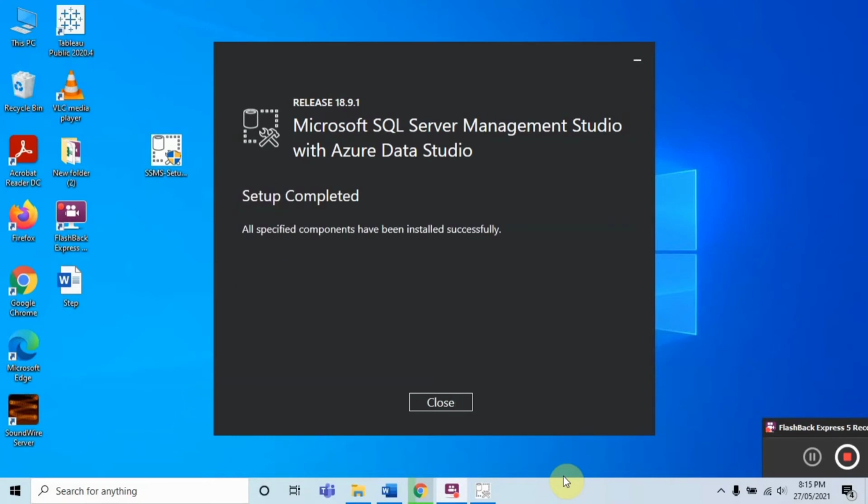The setup is completed, and all the components have been installed successfully.